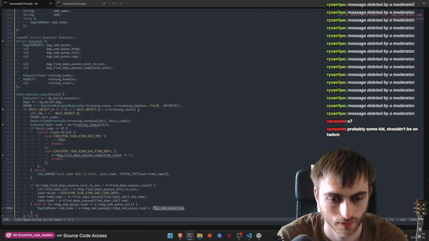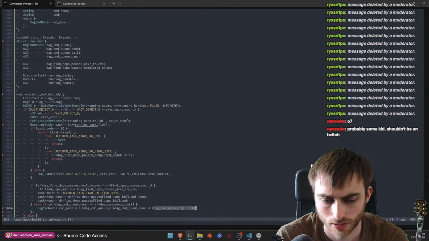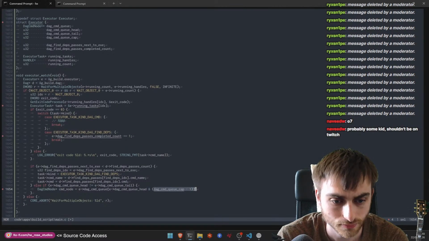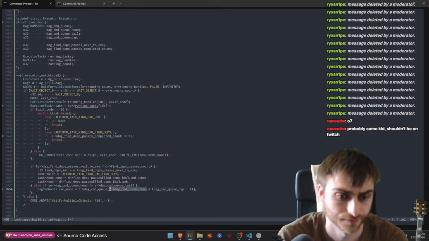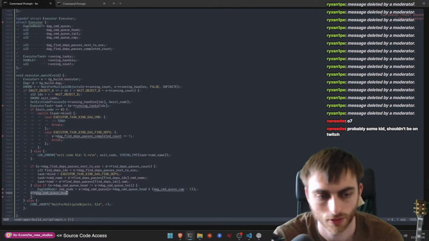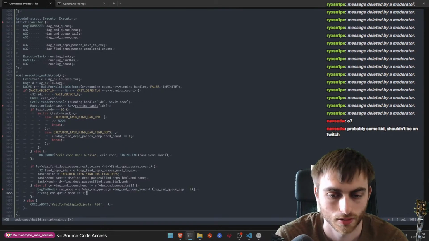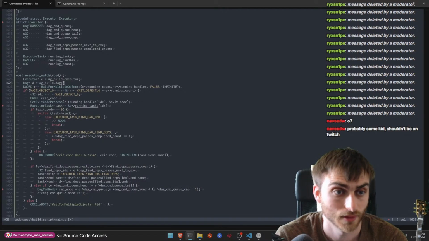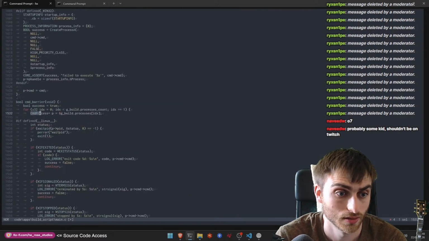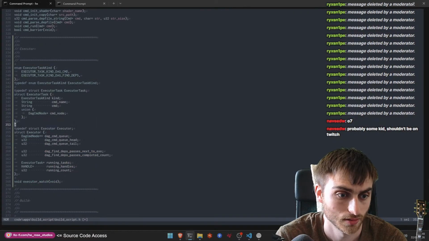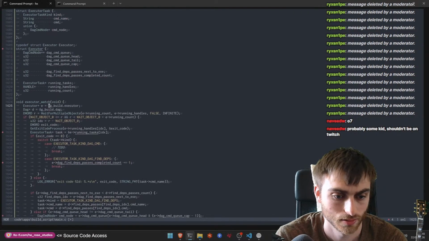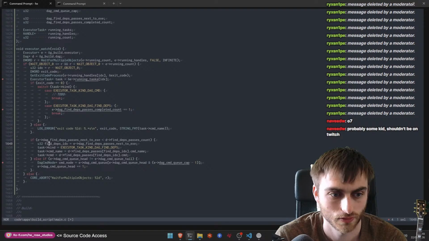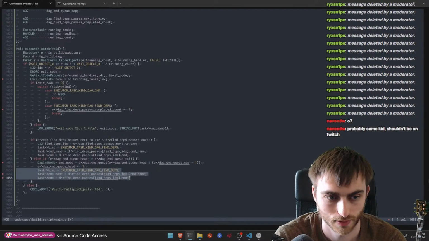We'll land it. One take cap. There we go. Then you obviously then increment the head. Classic queue behavior. Now you got yourself a node, so it's very similar to this.